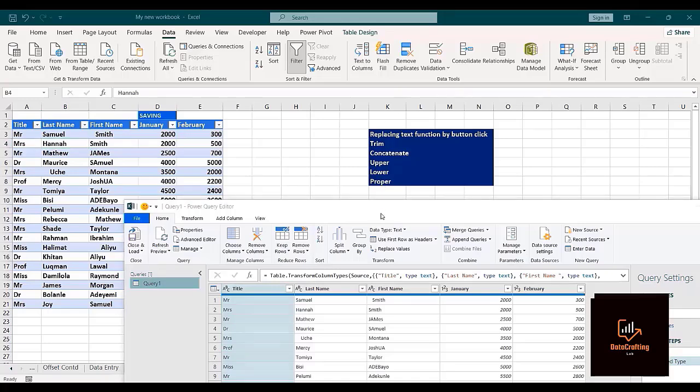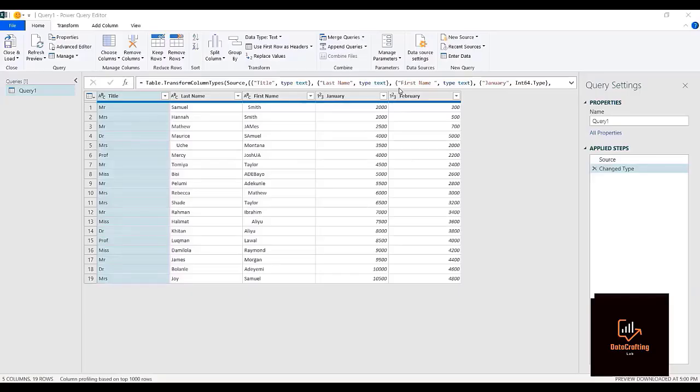Now let's start with the trim. What does trim mean? Trim means removing unwanted spacing. If you look at this column, we have some unwanted spacing here. We have some space before Smith, Matthew and so on, Aliu.